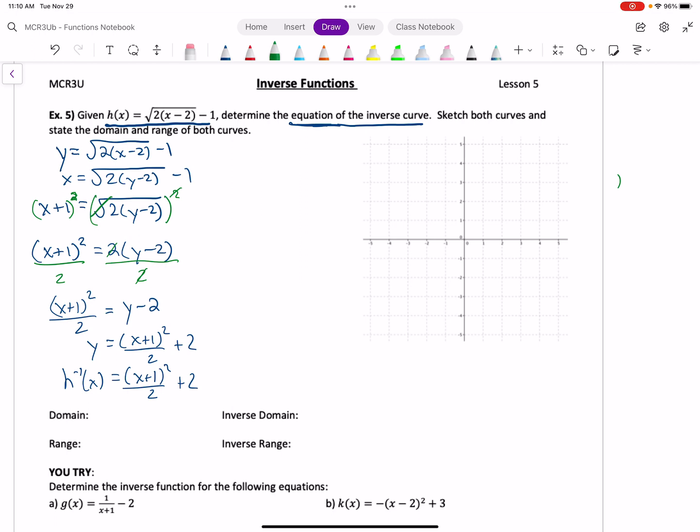Next step, we're going to try to graph this original h of x. So first thing is to recognize what the base function is. Hopefully you see that because I've got the root, this is going to be root x. So I'm going to take the key points for root x. Hopefully these are maybe not totally committed to memory, but make some sense. I pick perfect squares to sub in, and that gives me whole value answers here.